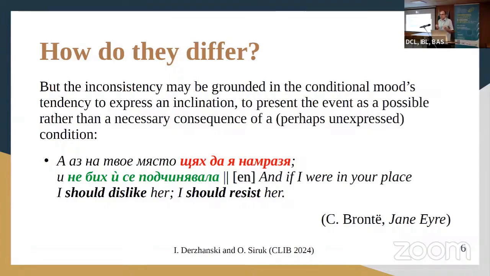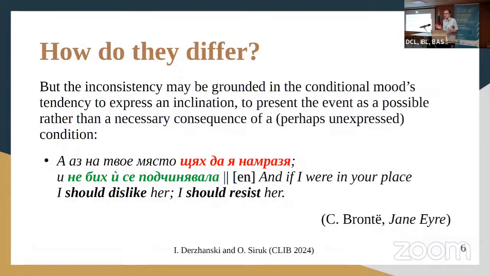Sometimes you can find examples of a similar use of the two categories in close succession in a text where it is possible to find a slight semantic difference. The conditional mood has a tendency to express an inclination — the event might be possible — whereas the future in the past is a necessary consequence of a condition which is perhaps unexpressed. For example, in this example which has an English-language original, the Bulgarian translator chose to use different forms where English had identical forms. We could find an explanation of why the Bulgarian translator did that, although of course nobody can know for certain — perhaps not the translator himself either.